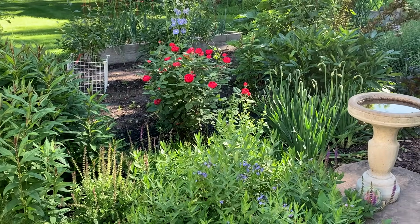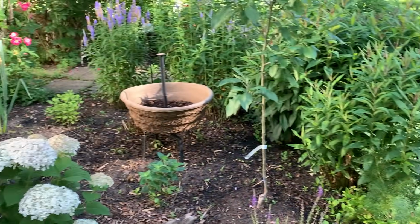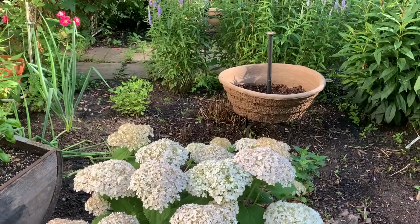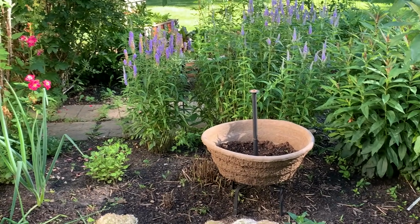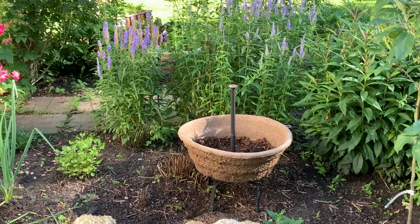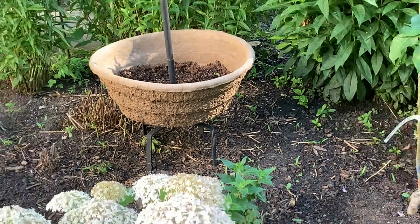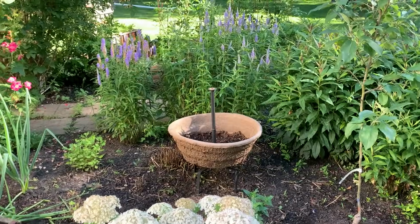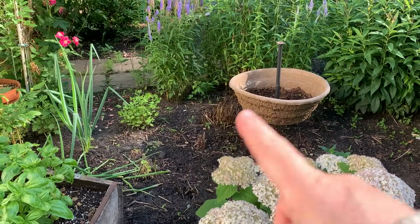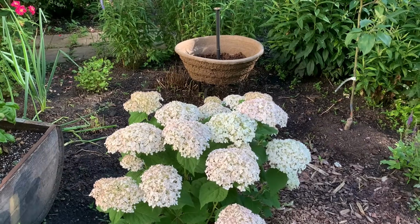The rose is gorgeous. I'll figure something out. But all of the delphiniums in here just all flopped. Some got uprooted, and then some of the Veronica too was just looking really tough. So that's not staying there. I'm not sure. I kind of rigged something up there. It used to have a basket on top and that busted. But this is going to be the orchard garden, so at least this is giving me room and speeding up the process, and I'm okay with that. And the delphiniums I started from seed.